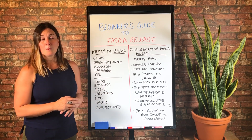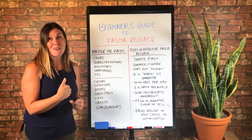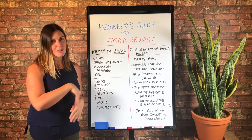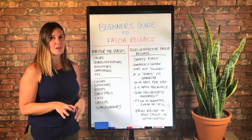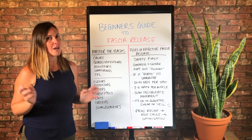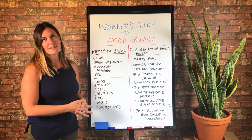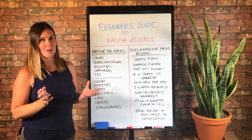I know it's probably hard to believe if you're at the beginning, or if you're like me right now and you took a really long break — like almost a year of doing consistent fascia release. Maybe you had some life events happen and you got off your routine. When you start to do it again, it's going to suck again. That's just how it goes.